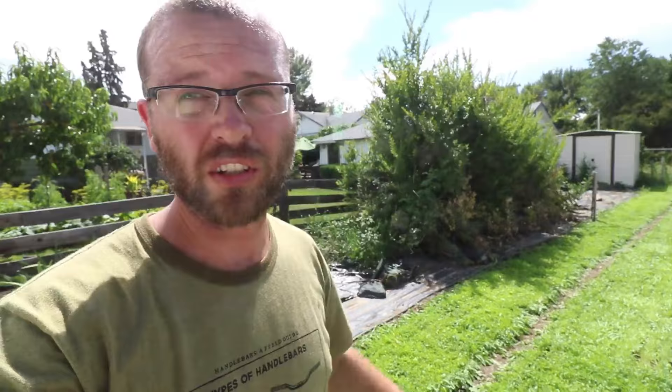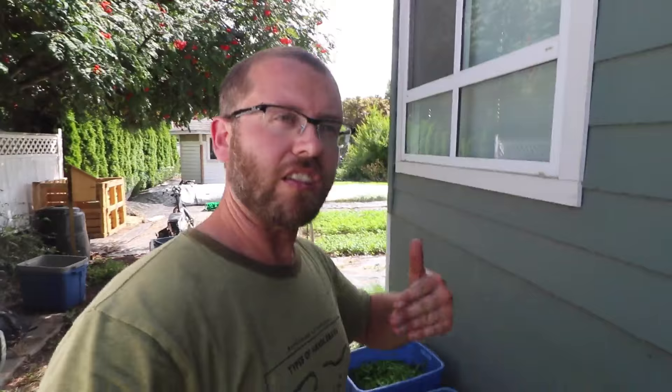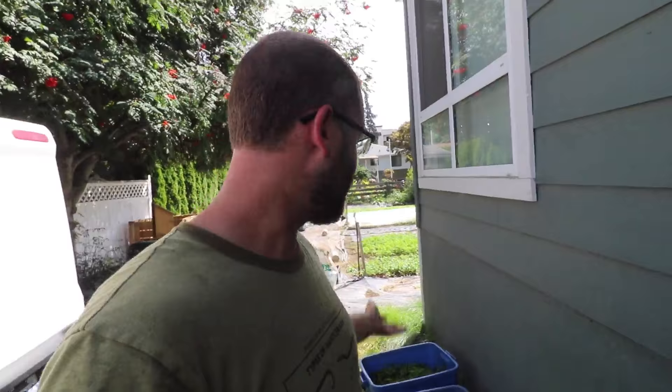I didn't film with the drone because I had to do this real quick — it's already 32 degrees Celsius. I harvested those two beds of arugula really fast. That's a five-day recovery from the last harvest and I got about three-quarters of the amount — last time I got four totes at about 15 pounds each, so about 60 pounds. I'm thinking I've got about 45 here, so there are slightly diminishing returns on the second harvest. I'd be lucky to get a third one — by Friday it will be starting to go to seed. But on those two beds, 45 pounds at 10 bucks a pound, I've already got close to a thousand dollars off two 50-foot beds — 100 feet of one crop — and I'll get at least one more if not two more crops in those beds before season's end.